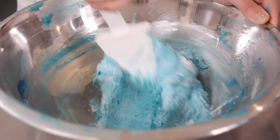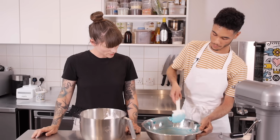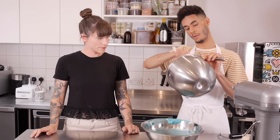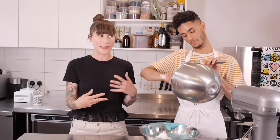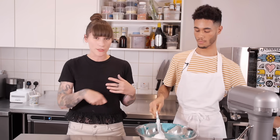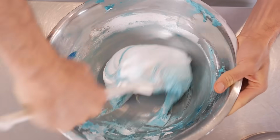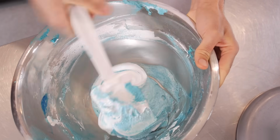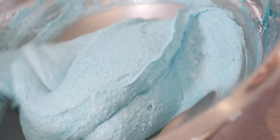And now, Dane, you're going to fold the rest of it in, right? Yes, correct. So switch this around. And just grab the rest of our meringue and just pop it all in. Mm-hmm. And I quite often tell you guys to fold things in, you know, when we're making sort of light sponges and stuff. Dane's technique is really perfect. He just kind of scrapes around the side of the bowl till it's all in the middle and then cuts through it every now and then. And what this will do is it will prevent knocking all the air out that you just put into your meringue. And you can also see what a nice colour that's made. It was really strong to start with, but now it's got a really lovely pale blue.